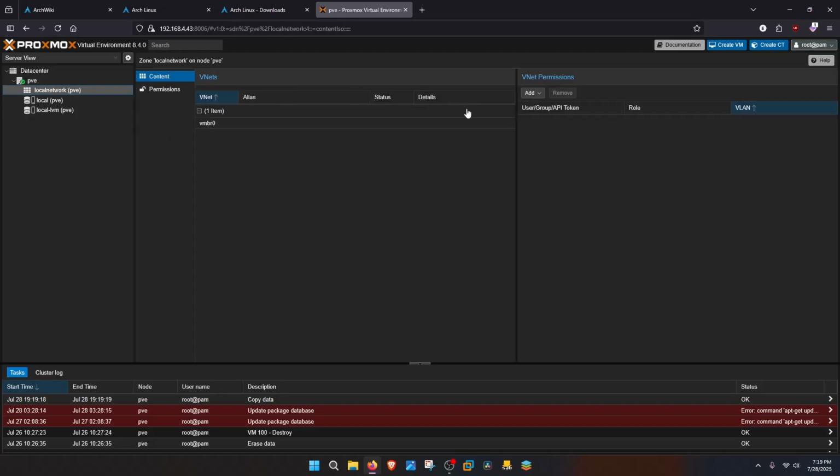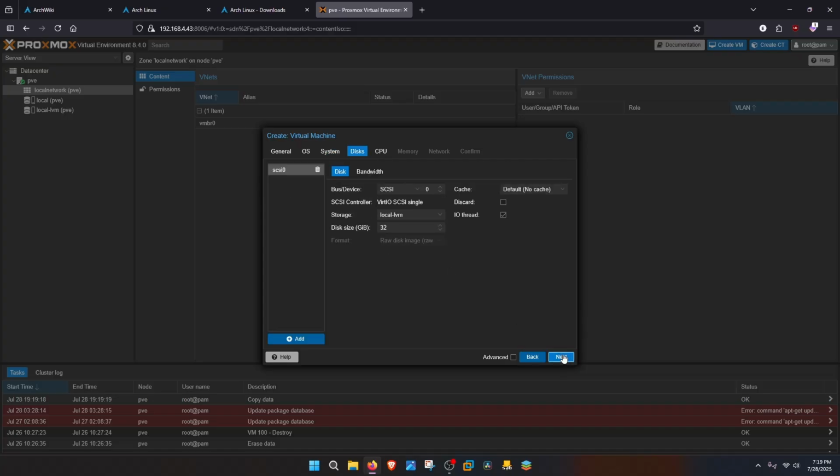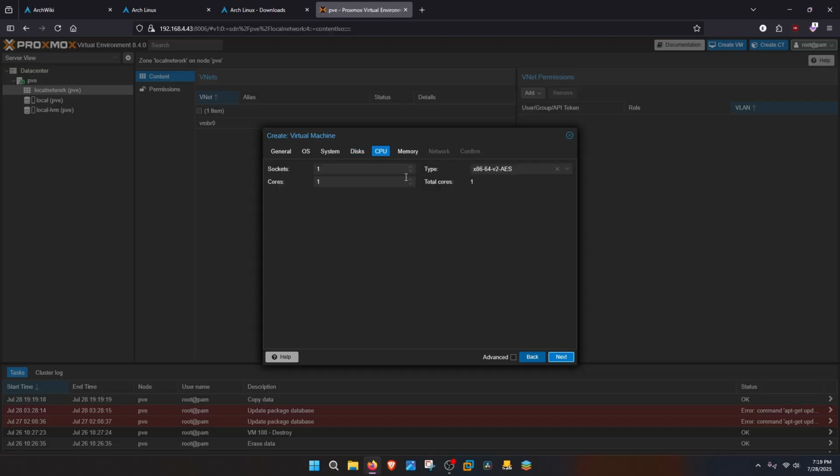So let's go back over. Let's create ourselves a VM. Let's try this again. Arch. Click Next. We're going to use the Arch ISO image. Click Next. We're going to stick with all of that. Next. We're going to go ahead and leave it at 32 gigabytes. That'll be just fine. We're going to give it 2 sockets, and we're going to give it 8 cores. Now in memory, I'm going to go ahead and RAM that up to 8 gigabytes. I just like giving it 8. I got 32 on this Proxmox machine I'm using, so it'll be fine.